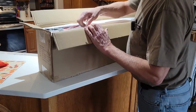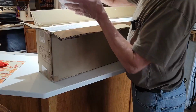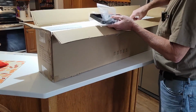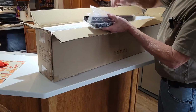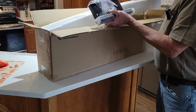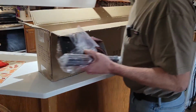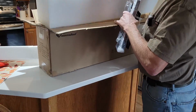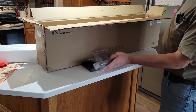We'll just go ahead and start unboxing it, see what all comes with it. And it's got the hardware and all, which your light will have. All fixtures come with a bunch of parts probably, and we'll put that together. I don't know if you'll have this exact one, or if there's any way to really link it so that you know which one it is. But that's pretty much what we've got.